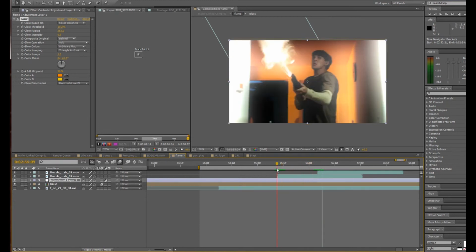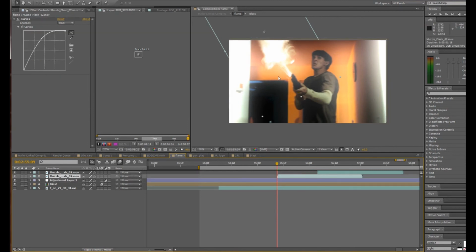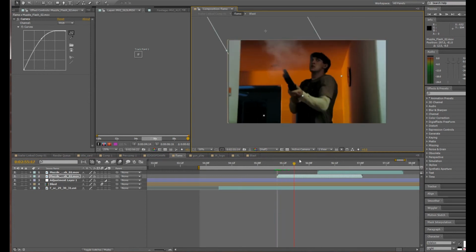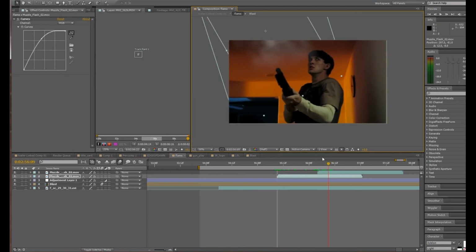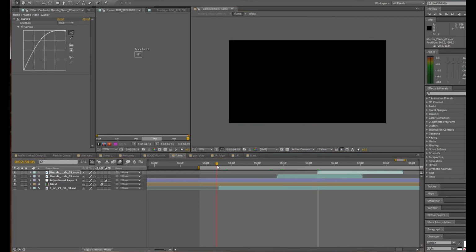Sometimes you're going to have to track footage if you want multiple gunshots. This one, of course, is really easy because it's supposedly a shotgun, so it's only 1 blast. There we go. Get it so that's right. And you can mask this too so that it looks correct. But when it goes fast, it's pretty good. So yeah, kind of easy.